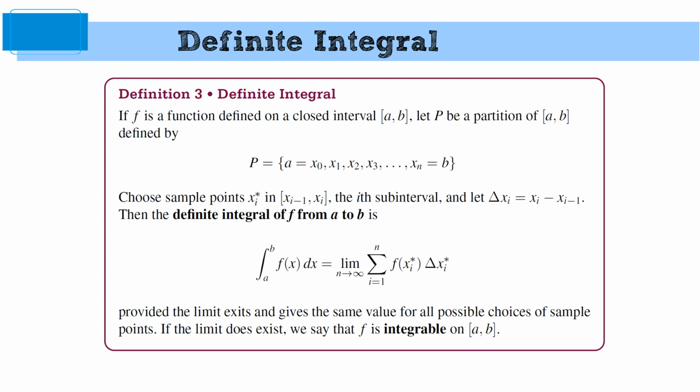These new letters that appeared here, A and B, are called limits of integration. And they're simply the starting point and the ending point. You've seen that before. Remember when we calculated delta x a couple of days ago? Delta x was b minus a divided by n, the number of rectangles. So what this fancy thing is saying is calculate the area under the curve f of x from A to B. That's it. This, on the right, is all the fancy schmancy stuff that Riemann wanted to use to confuse you.